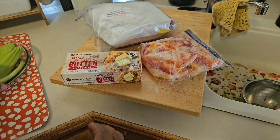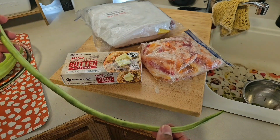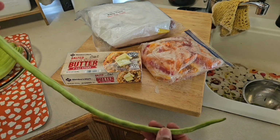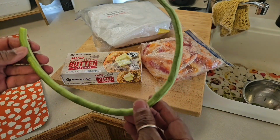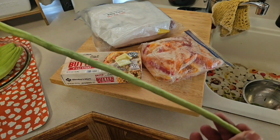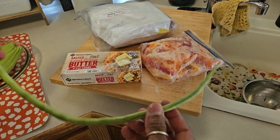And my second year, look at this yard long bean. This was the only one that I saw. It is doing well. Those bean plants are doing well. They're going up the trellis. Everything is so behind and slow. I'm not going to get much, but I am just excited to see that it worked. And I will definitely be growing these next year because who doesn't want a bean this long? It's like 4 beans from 1 bean. So I'm definitely going to be growing this.